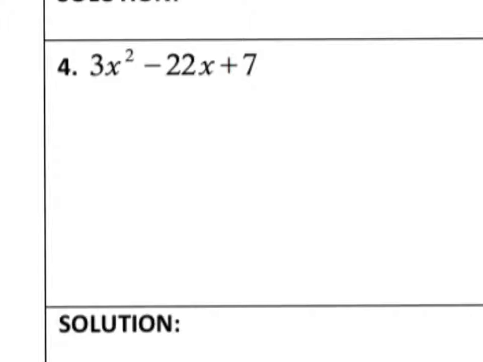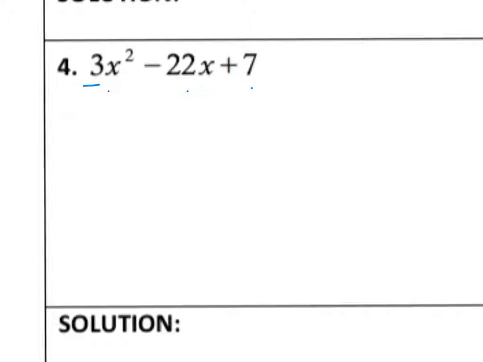Looking at number 4, I see that it has 3 terms, so it's a trinomial, and the first rule of factoring tells me that I should always look for a GCF. But I know that 3 cannot go into 22, or 7 can't go into 22, so I recognize that they don't have a GCF. So this one's a little different in the fact that it has a leading coefficient. It has a number in front of the x squared or the m squared or whatever.